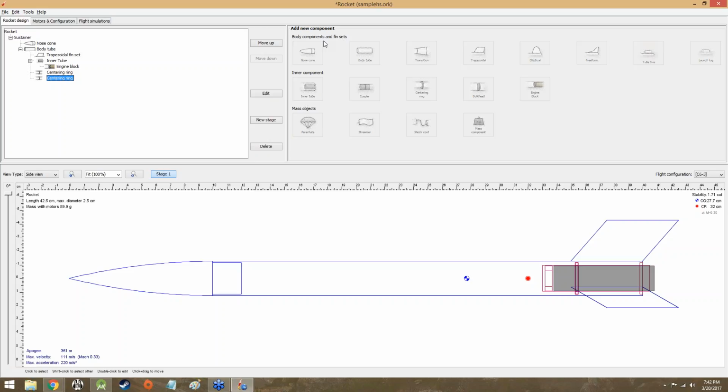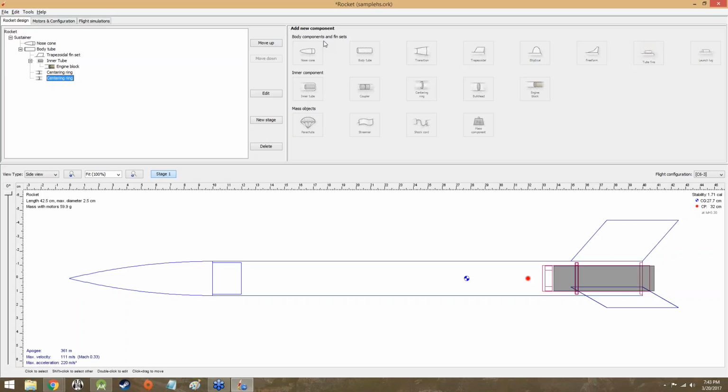Almost. See, here's the thing. Really only the shock cord is going to be attached to the nose cone. It's also going to be attached to the body tube, though, so we can create a common denominator with all three of them. Yes, sir. Everything's going to be attached to the body tube. Everything's going to be a child of the body tube.